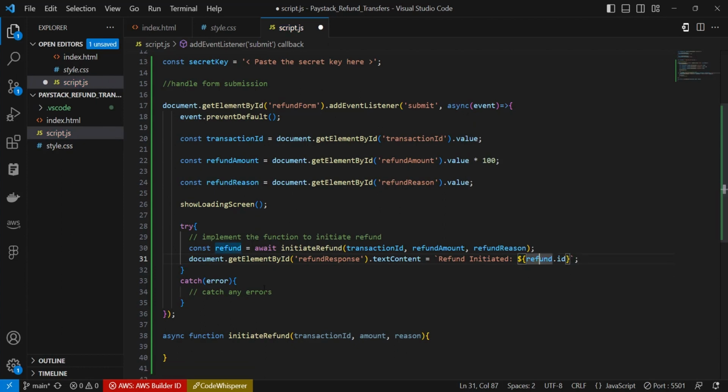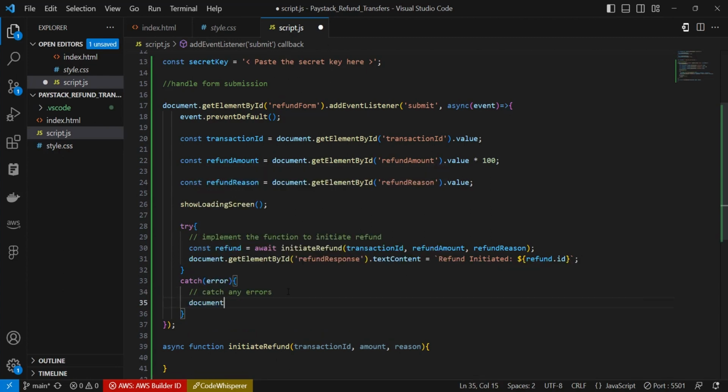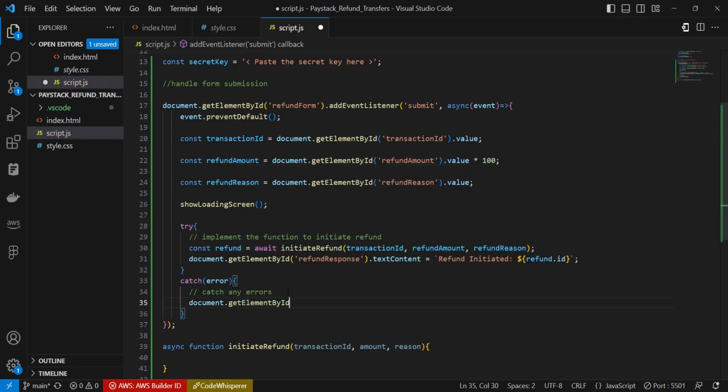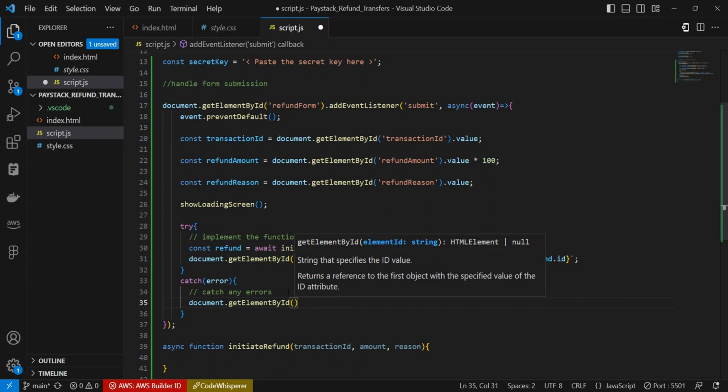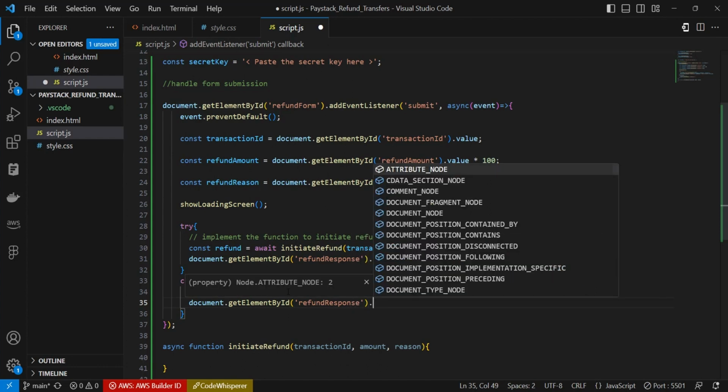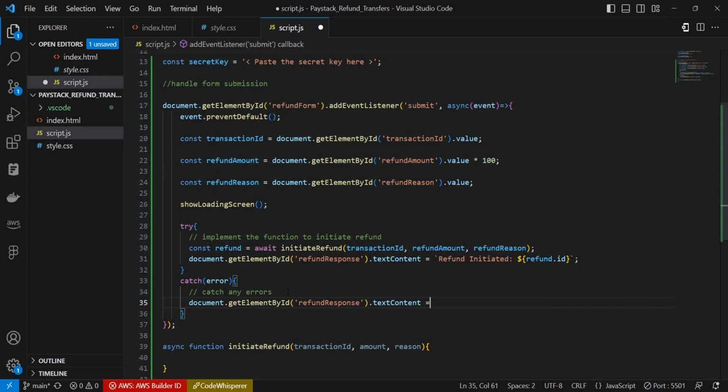So we add that, and over here in the errors, basically we also want to still display the error message, right? So document.getElementById, and what are we displaying? So it's in the refund response as well, dot text content, and here we are basically going to say error initiating the refund, something like this, right?